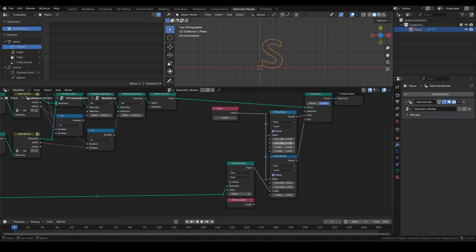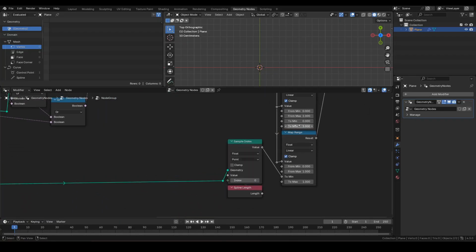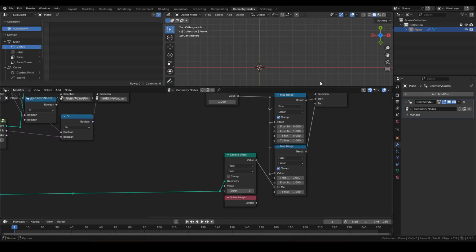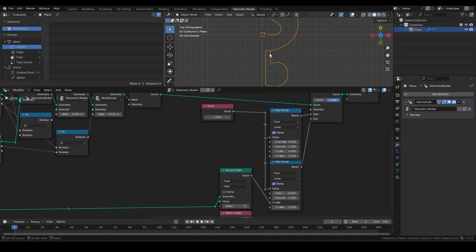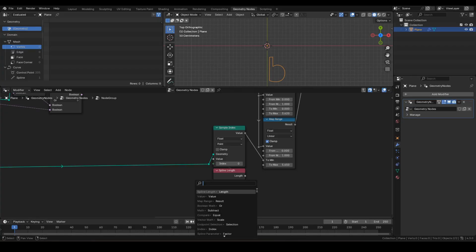Right. Next, we'll set this value to 1 to figure out what values we want as to max. Right. So let me increase the end to max to where we want to end up at. So this is where we want to end up at, right? So we want to be showing the B, and the start to max should be right here. Okay. Right, so what are these two values? Right, let's start with the end part. This is actually the entire length of the long spline. Okay, so this is going to be just a spline length.